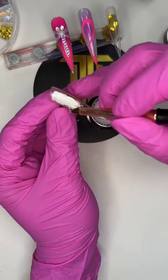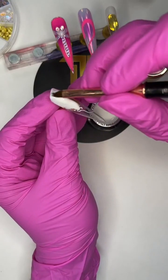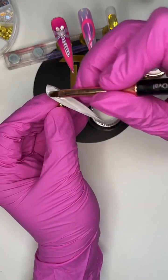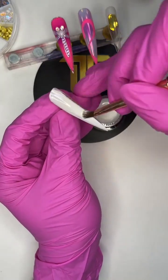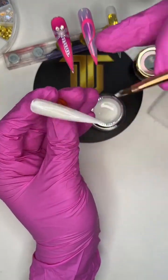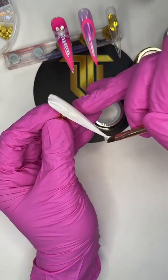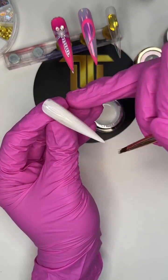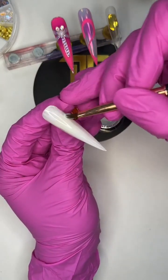Okay. Apply some Milky Art Gel. You can apply white art gel too. I just use Milky because this design is in one of my promotional videos. Now, the new art gel is chrome friendly. So I apply this Milky Art Gel on and I am going to rub chrome directly on it. Milky Art Gel is a little different than other gel colors because it is semi-transparent. So you can apply Milky Art Gel thicker than any other gel.